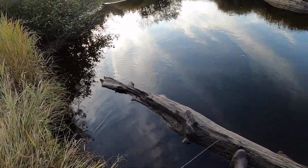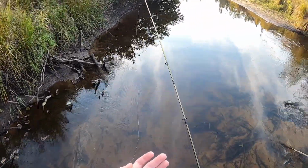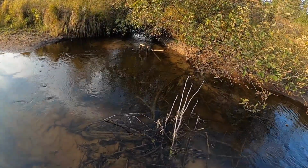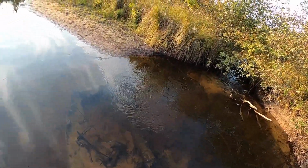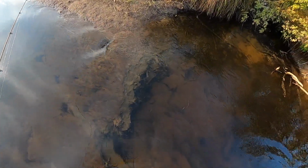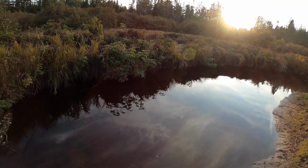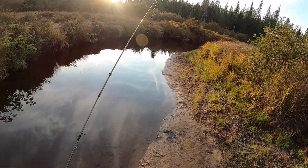Number 2. Guys and girls, we got a first here. Somehow I broke a Panther Martin. The hook is just kind of gone. I snagged it in a tree and I pulled it out. And we don't have a hook anymore, so time for a different Panther Martin to come on. Damn. I need to find a bait shop because I am running low. With that, a slightly smaller Panther Martin, gold, which will be great for this setting sun. Hopefully it'll get the reflection real well of the remaining little light.